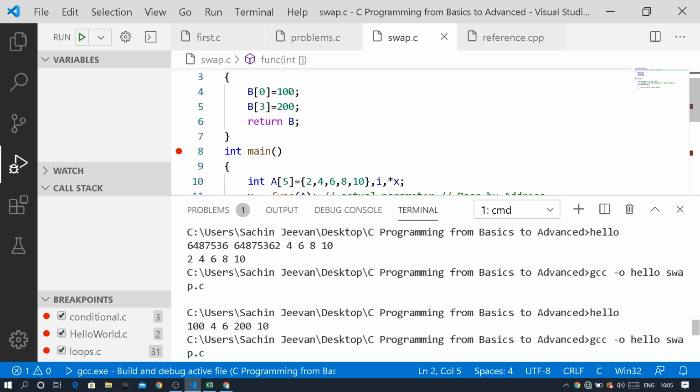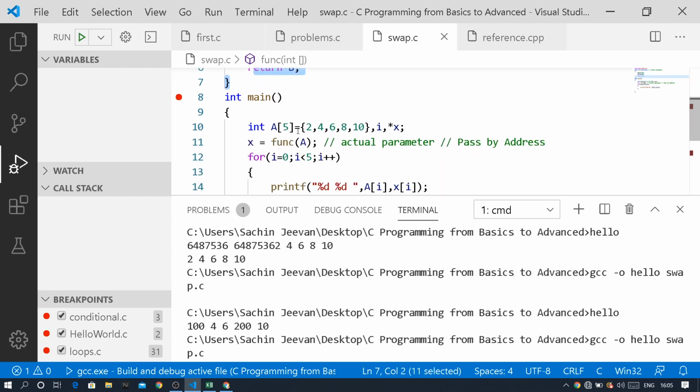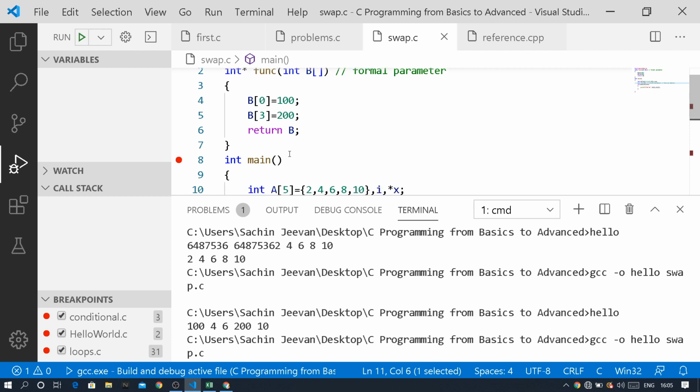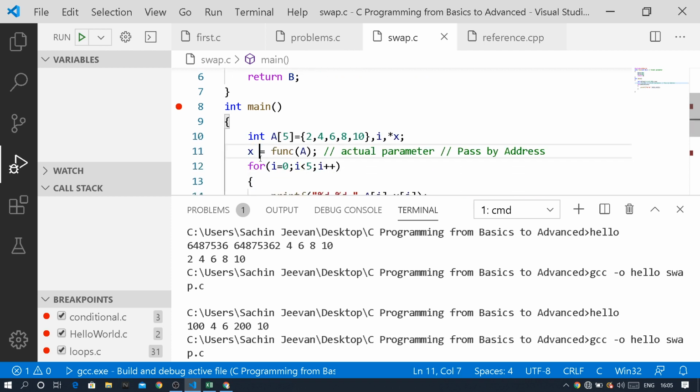And finally, if you want to return the array back, you have to return the address, and that address will be received by a pointer. So you are sending an array, sending the address received by a pointer variable, and you are returning an address, and it is received by a pointer variable. One thing is very clear: whenever an address is coming into play, you have to go with the address variable called a pointer. This is a complete example of how to pass an array to a function.